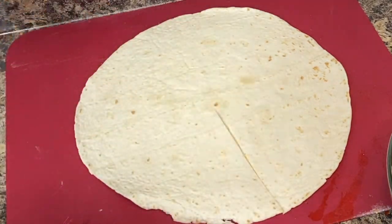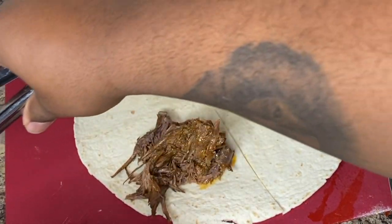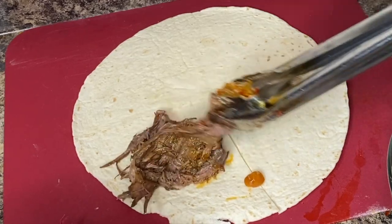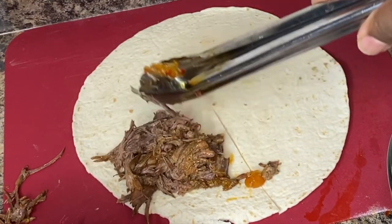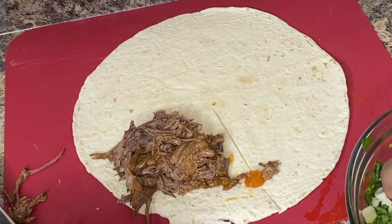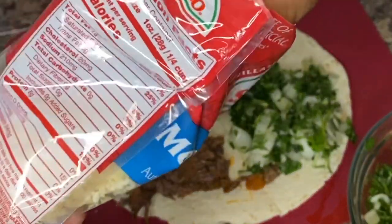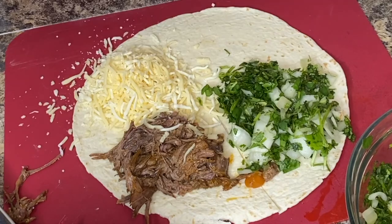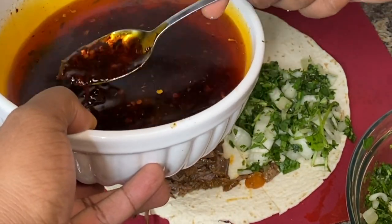Now, let's build the quesadilla. So first off, you guys do want to make a nice slit into this extra large burrito shell or taco shell, whatever you can find, so that it can be folded. And we're going to do as such. We're going to add birria meat, cilantro and onions, Mexican Oaxaca cheese or quesadilla cheese or Chihuahua cheese, either of the three. I have a mixture of all three. And add in some of your chili oil.